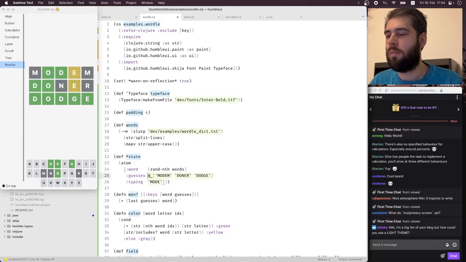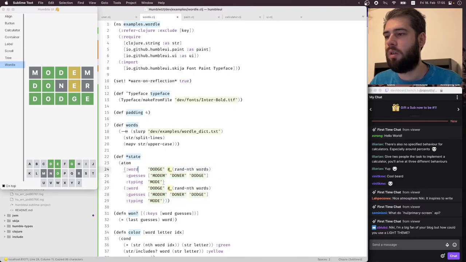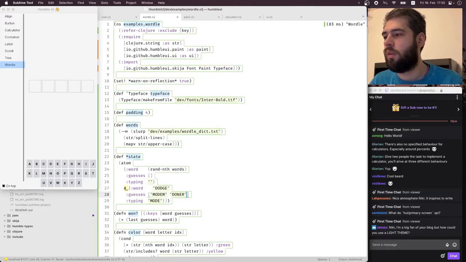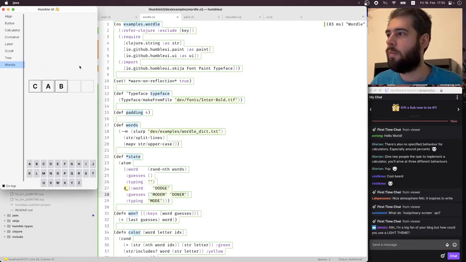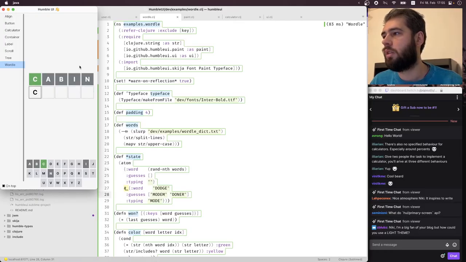You know what? I'll probably just copy it here. And this is going to be the correct one, and this is going to be the incorrect one. Okay, so let's play again. Caven. So it starts with A. Oh yeah. Cool. Okay, so we have E.